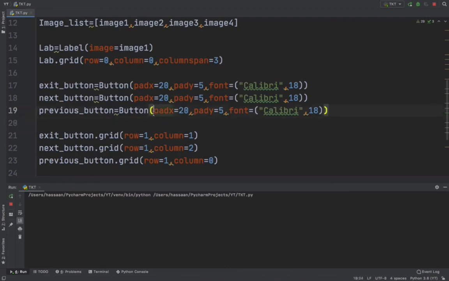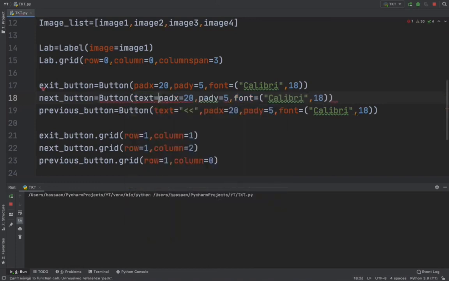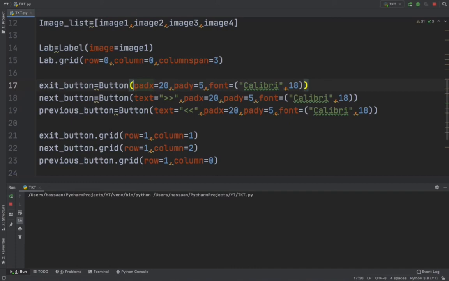In the previous button, text equals the backward arrow in quotation marks, and in the next button the text will be the double forward arrows in double quotation marks. The text of the exit button will be text equals, in double quotation marks, Exit.